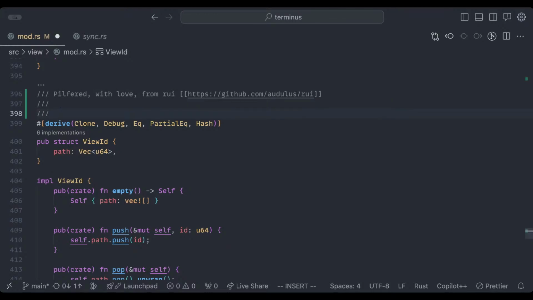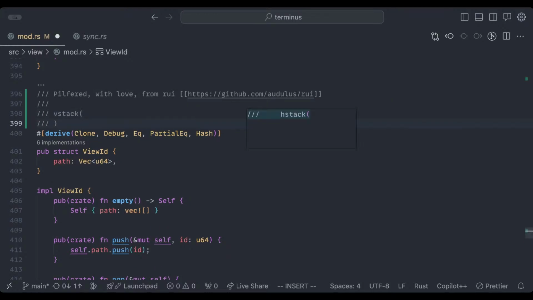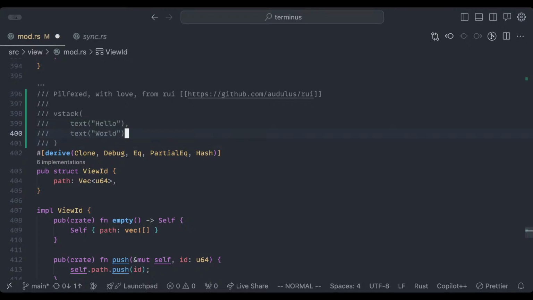But basically, we have a tree of views. So we might have a vertical stack of multiple text views, and maybe one of these has an H stack. Actually, maybe I'll replace these with view 1, view 2, view 3.